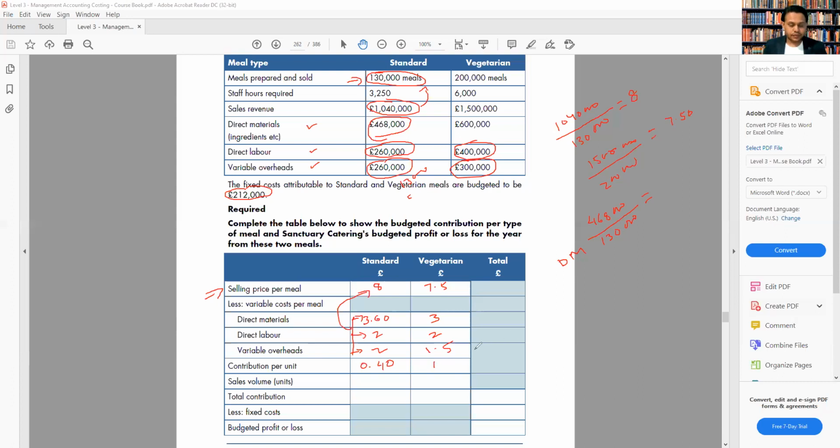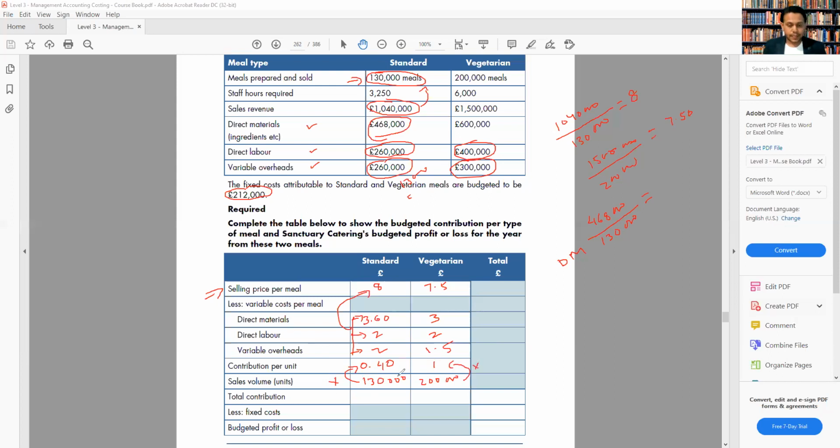Now we have to do the sales volume in units. So how many units have we sold? We sold 130,000 units for standard and 200,000 for vegetarian. And total contribution: this times this and this times this will give you the total contribution.